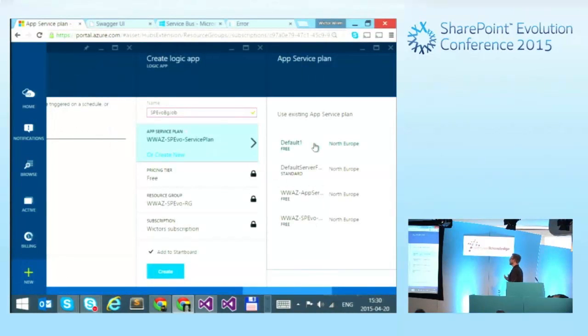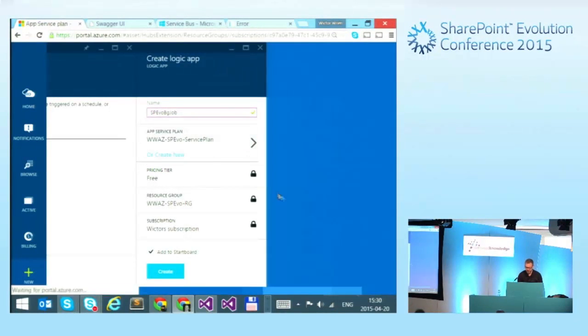Choose which service plan to use. On the free one, you can have these logic apps execute once an hour, I think, or every 50 minutes or something. If you pay for it, you can have them running even more often and consume more data, etc.